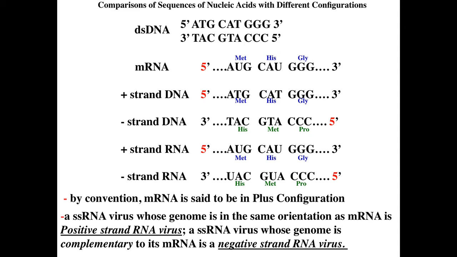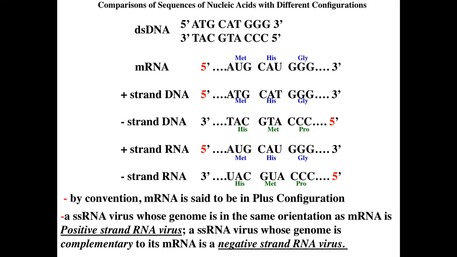A plus-stranded DNA virus, something like parvovirus, is a single-stranded DNA virus. It would have DNA that looks like this, no second strand associated with it. You can have a negative strand DNA virus, and I don't know of an example of one of those, but the DNA that would encode the same amino acids would look like this. But if you translated that negative strand from 5' to 3', you come up with 3 very different amino acids. So that protein would not be functional. So a negative strand DNA virus has to first make a positive strand DNA, probably make that double-stranded DNA before it can make messenger RNA.